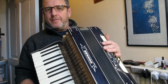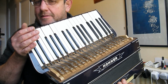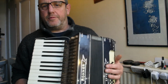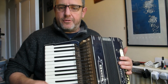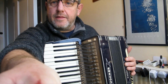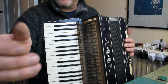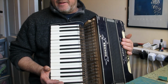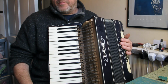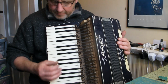Okay, here we have it. I've taken the grid off because it's just getting in the way. I put the bellows pins back in once I'd got all the reed blocks in. Haven't done any tuning. This is just how it is, and it's nice to compare the first video with this one. This is just the difference that cleaning the reeds, checking the reed tips, new valves, and re-waxing carefully in can make. So it sounds like this.